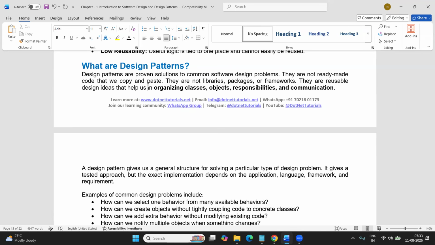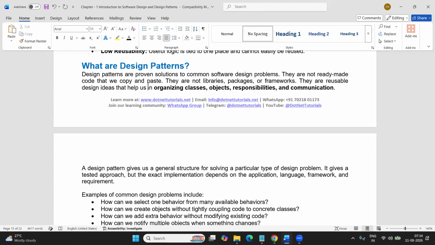For example, if you are using the ASP.NET Core framework, they have implemented the dependency injection design pattern in their own way. If you are using Spring, they have implemented it in another way. If you are using C Sharp, you write code according to C Sharp syntax. It might be different in Java, but the principles and ideas they have provided are what you need to follow. The implementation might vary based on the framework and language, but the concept is going to be the same.